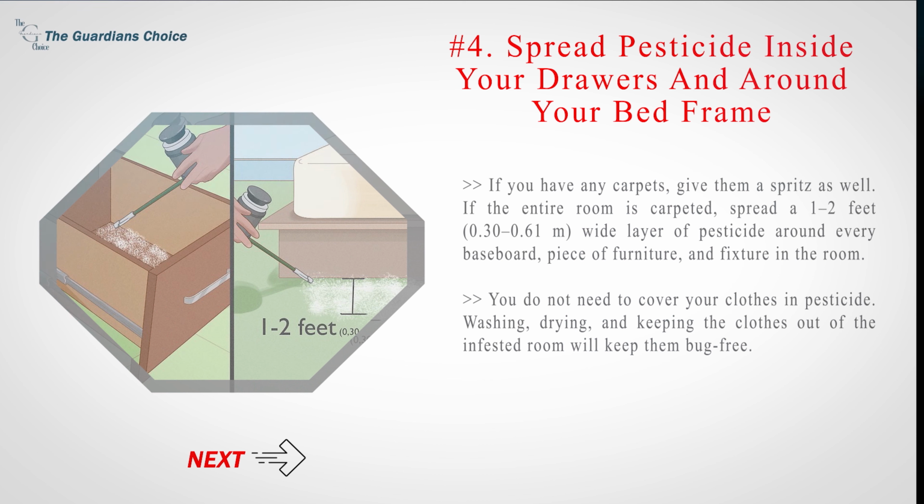If the entire room is carpeted, spread a 1-2 feet, 0.30-0.61 m wide layer of pesticide around every baseboard, piece of furniture, and fixture in the room. You do not need to cover your clothes in pesticide. Washing, drying, and keeping the clothes out of the infested room will keep them bug-free.